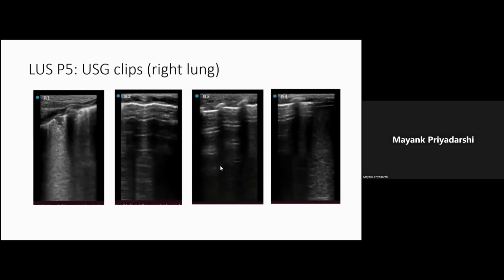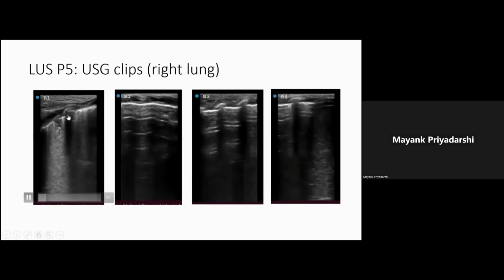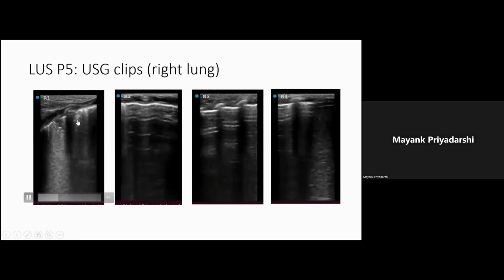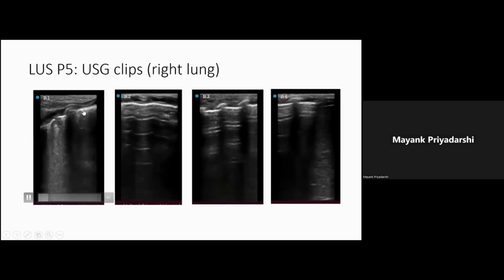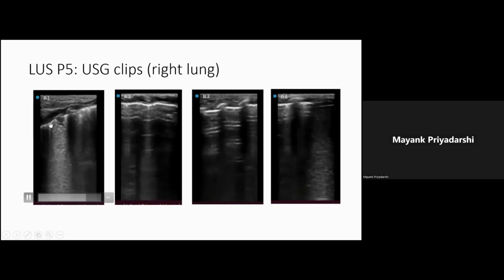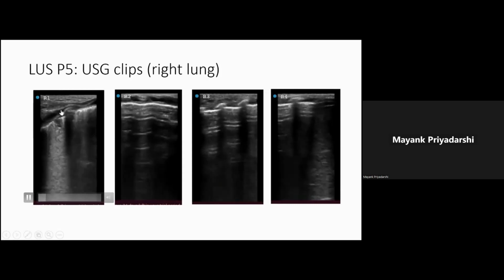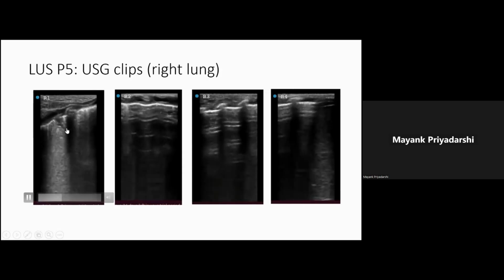If I move to the right lung, I can again appreciate this. I would not totally classify this as shred sign, but I can see the pleural line in between. There's an area of probably consolidation, but I'm not sure if it is consolidation or collapse. Again, there's some area which is definitely abnormal, but there's no shred sign as such.